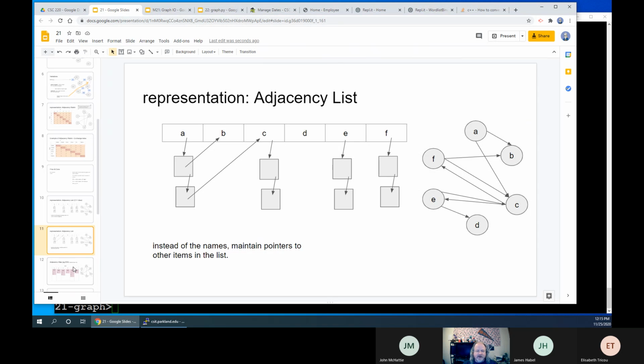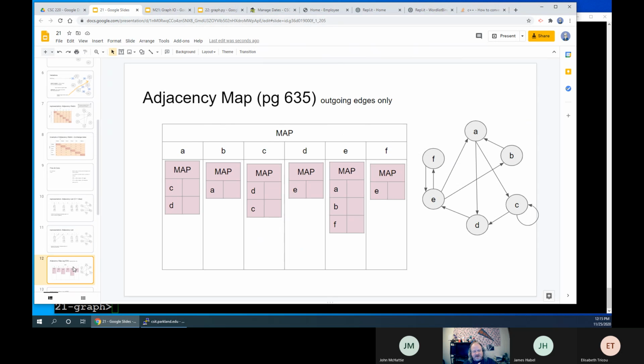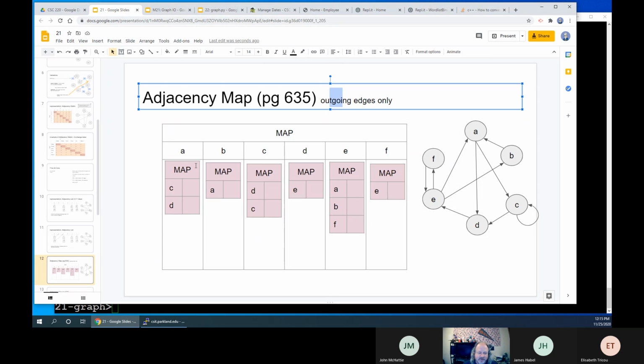Let's move on to the way the book does it. The book is going to keep a map, and the map is going to contain each vertex as the key, and then it's going to have a map of outgoing edges only.